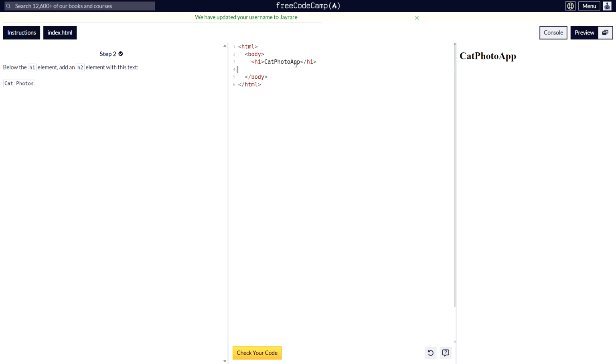Step 2. Below the H1 element, add an H2 element with this text, cat photos.